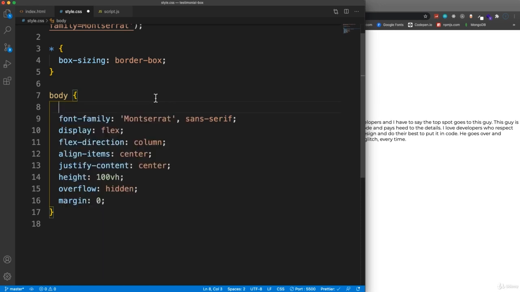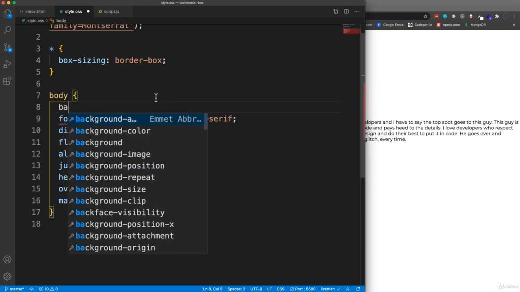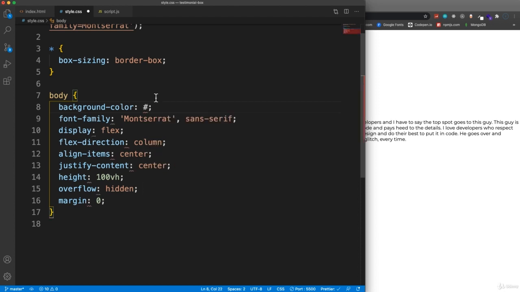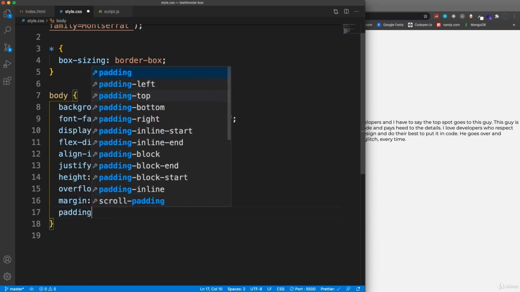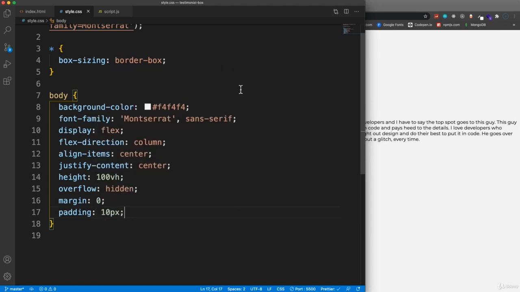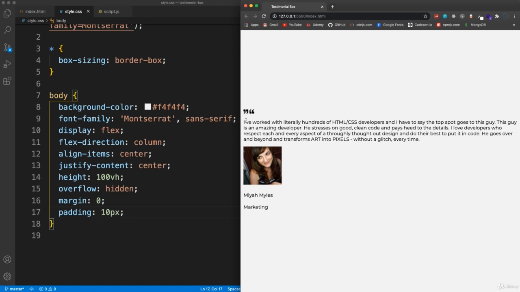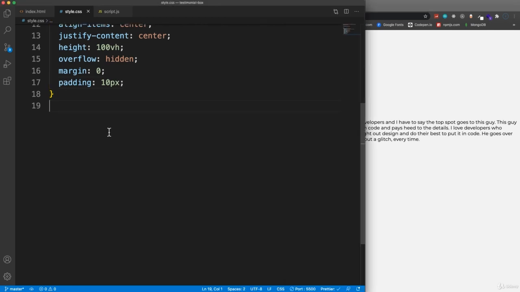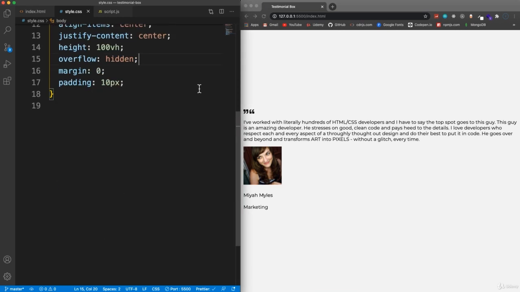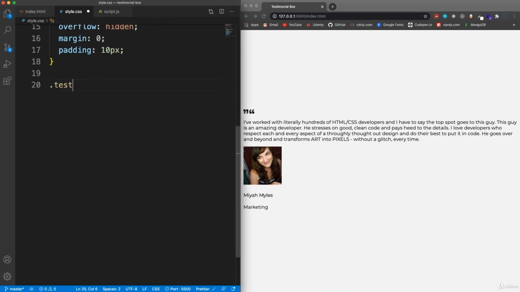I'm going to add a slightly light gray or slightly darker background color with a light gray. So let's do F4 3 times. And display flex, we want everything centered, that's correct. Height, 100 viewport heights, because we want it centered both horizontally and vertically. And then I'm just going to do padding 10 pixels, just so when it's on smaller screens, we have a little bit of room on the edge here. So this is the testimonial container. It wraps around everything. So let's style that. We can actually make this smaller. Yeah, so let's do the testimonial container.